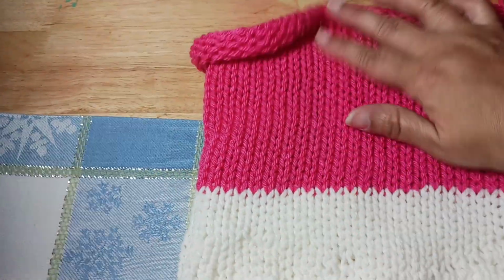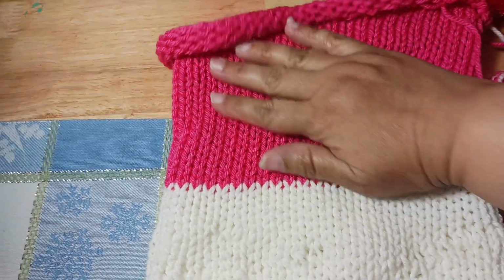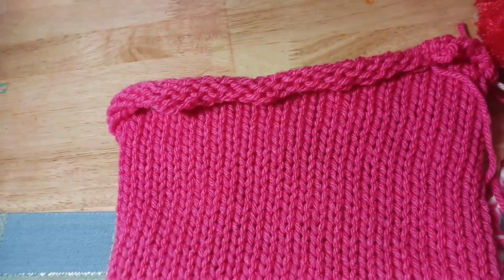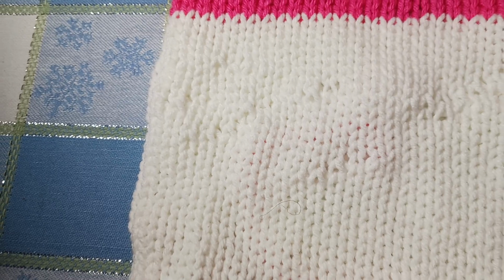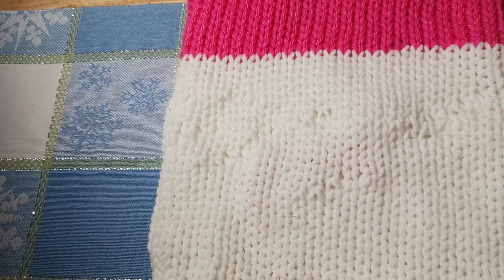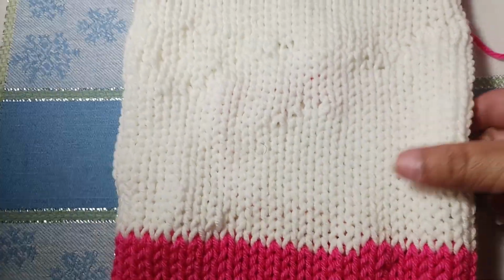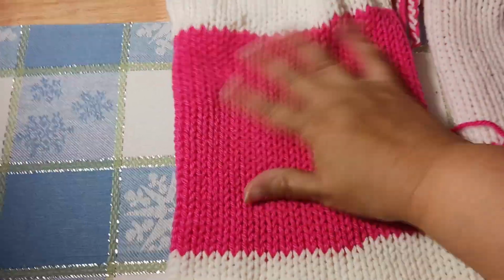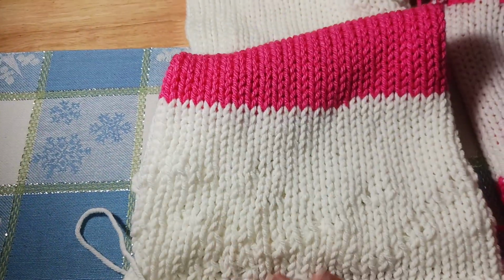So let's take a look at the pink. So I started with 30 rows of the pink. See how beautiful it looks. This is Big Twist. The Sentro loves Big Twist. Beautiful stitches. But then when I started using the white yarn, which is not Big Twist, you can see that the machine did not like this yarn at all. You see all that there. Then when I change the yarn back to pink, it looks different. The machine loved it. Then when I changed it back to white, it looked awful.